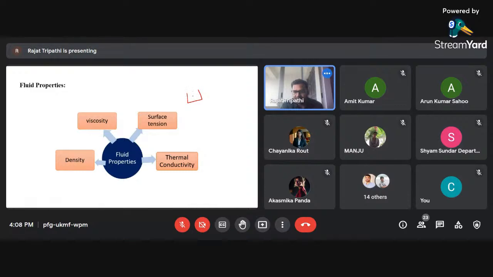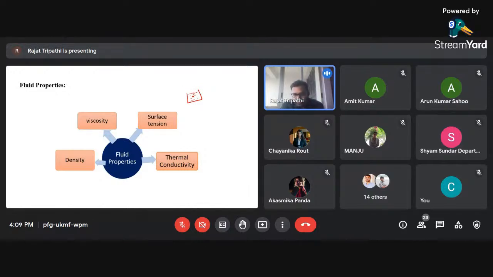Let's say I have this glass filled with some liquid. If you consider the molecule of liquid at this point, then you see that it is surrounded by similar kind of molecules, and all of the molecules in the surrounding exert a pressure, they exert a force on it, or you can say that it is attracted by almost the same force all around it.